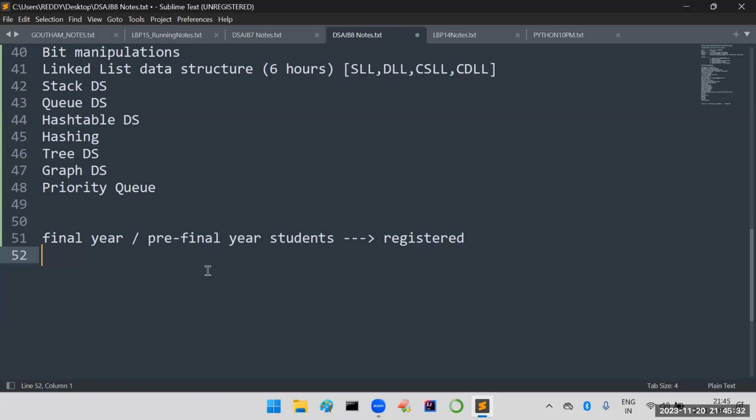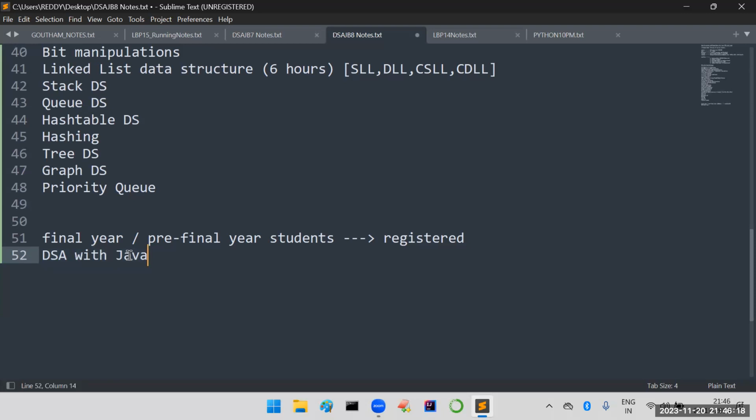Keeping these kinds of languages in the resume is very common, because if 60 members are in your class, every person is going to keep the word Java or Python. But if you attend these sessions, you can keep the phrase DSA with Java, meaning I know data structures and algorithms with Java. Make it bold, provided you follow all my classes regularly and are able to solve the problems. If you understand even 50%, you can keep this word. Then immediately your name will be highlighted in the interview.